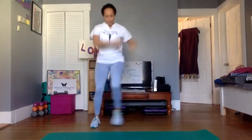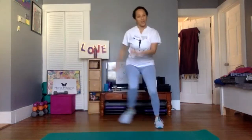Four, three, two, one. Nice. Back to that step touch. So first, we just start off with a little step touch. Reach and pull those arms to the hips. You can sink in a little bit right here. This is where I start my count for 10.